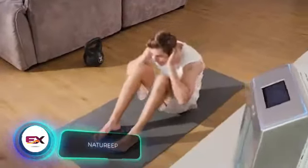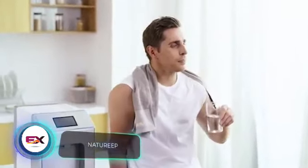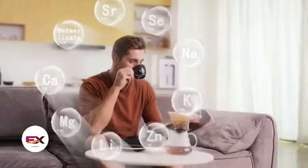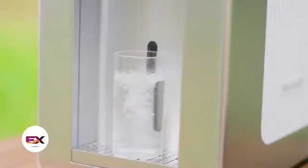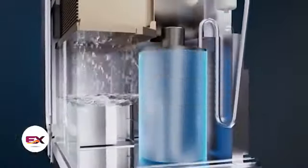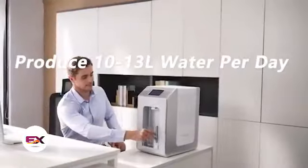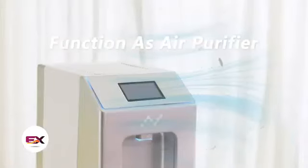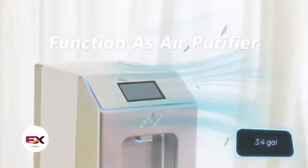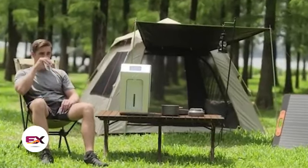Picture this: in the morning, you wake up, wash your face, head to the kitchen, and pour yourself a glass of water — right from the air. But it's not just any water; it's water with added minerals and the perfect acidity level. This isn't a futuristic dream — devices for extracting water from the air are available right now. This $340 model can give you up to 13 liters of water daily, and can also serve as an air purifier and dehumidifier.